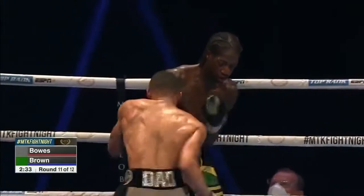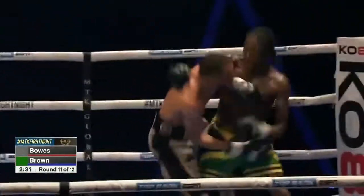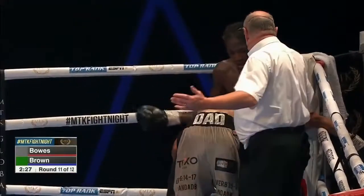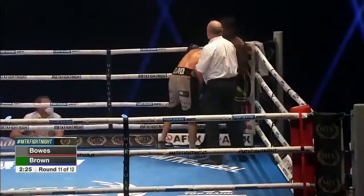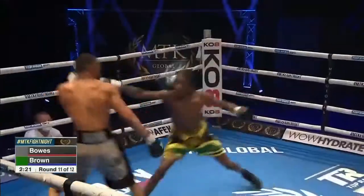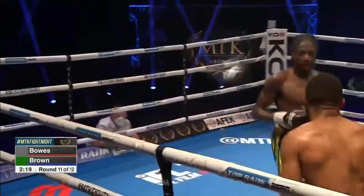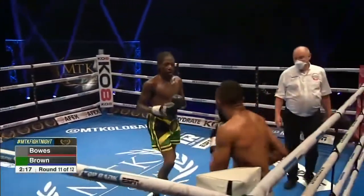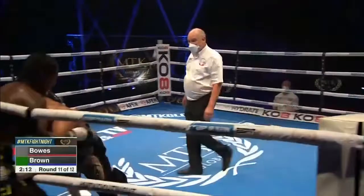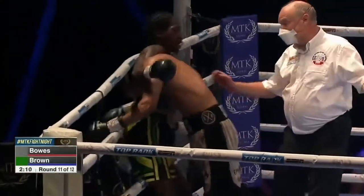Let him go, Akeem, let him go. That's good there from Bowes. Just stayed close there when the referee said break. I think he cleverly just stayed close, let Ennis Brown move back. Sign of a fighter, though, Barry, as you hinted at, when things aren't going your way, you need to do something out of character to drag a performance out of yourself. That is exactly what Bowes has done, 10th and now start of this 11th. And it's not an easy thing to do. It really isn't.